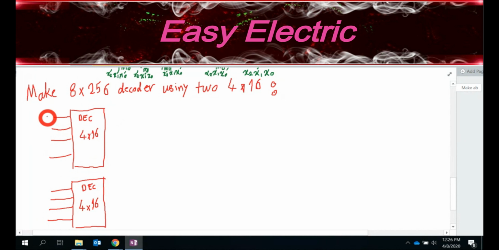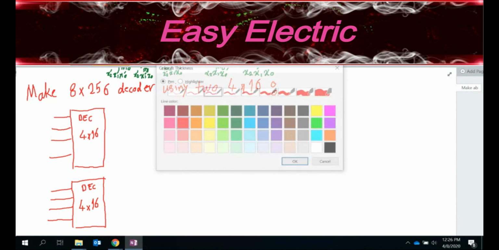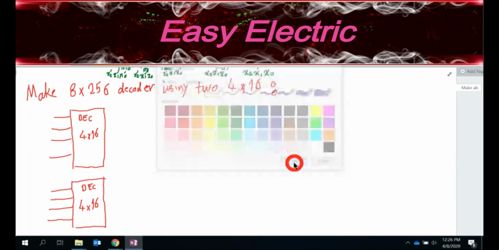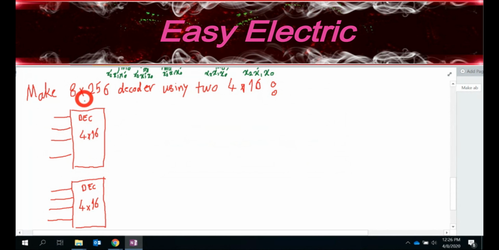It should have 8 inputs, right? Here it should be simple, at least in the input design, right? So you want to combine these to make 8 by 256. Definitely you agree to put x0 here, x1, x2 here, x3 here, x4 here, x5 here, x6 here, and this is the 8th one, which is x7. Okay, so that's fine. So then how about the enable?